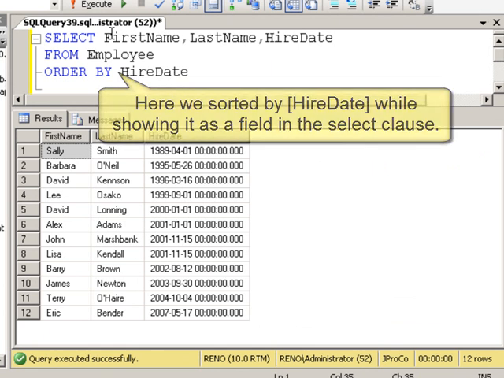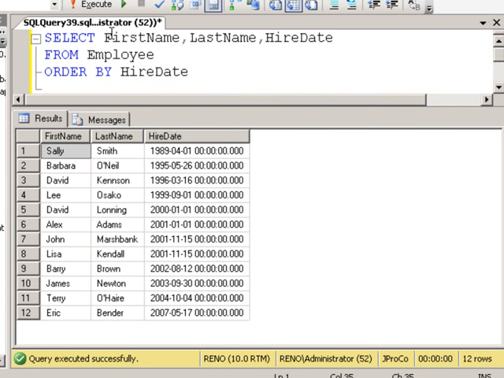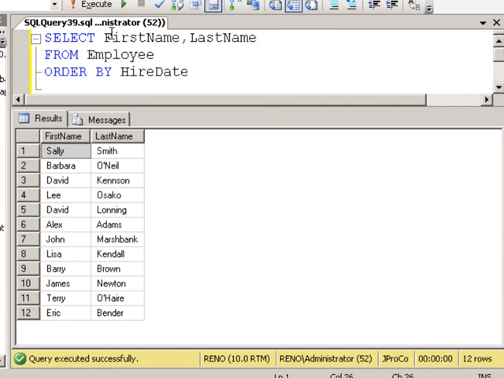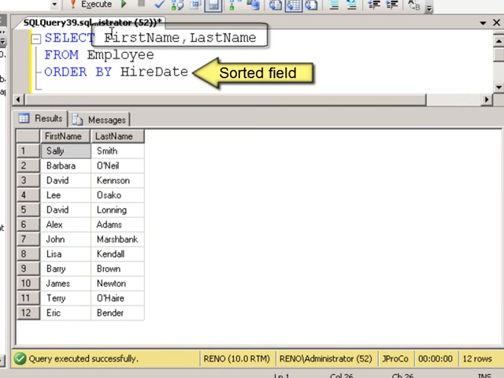But let's say your exact hire date is kind of like your birthday. It's considered to be somewhat personal. We don't want to or are not allowed to post that. So we want a seniority report that is sorted on hire date, but does not show hire date. I'm going to get rid of that field and sort it. Notice the order by is choosing the hire date field from the employee table, regardless of what you have listed in your select statement. So you can sort by fields even if you choose not to show those fields in the result set.